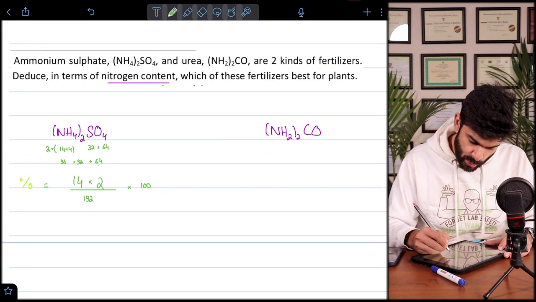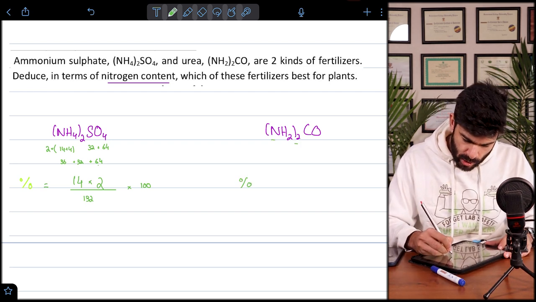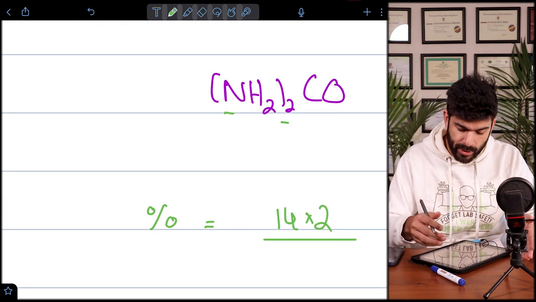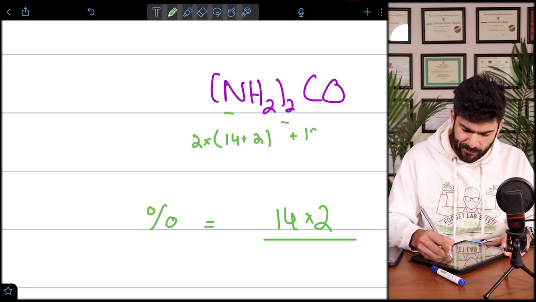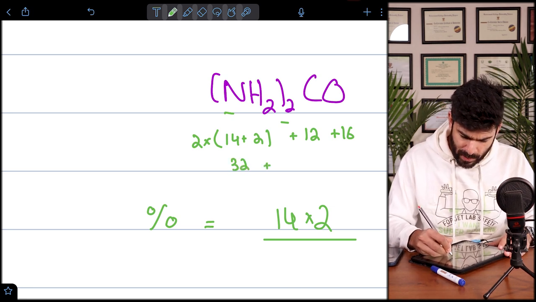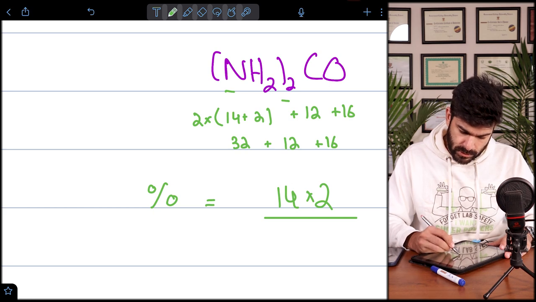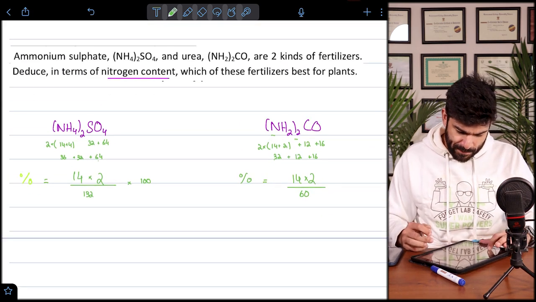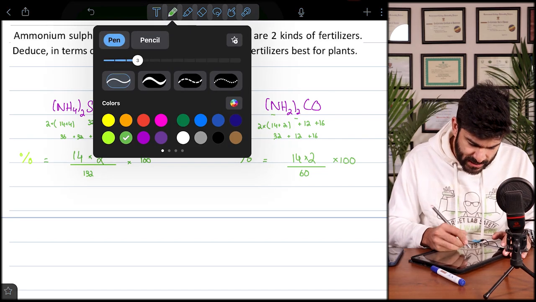Now let's talk about urea here. In urea again, we see that we have two nitrogens. One nitrogen in the second multiply by 2. So that's 14 into 2 again. Let's calculate the mass of the whole of the urea. 14 plus 2 and we multiply it by 2 again. Plus 12 for carbon, 16 for oxygen. So that's 16 into 2, 32, plus 12 plus 16. So that makes it 32 plus 12, 44, 44 plus 16, that makes it 60. So now we have to simply just calculate the result.